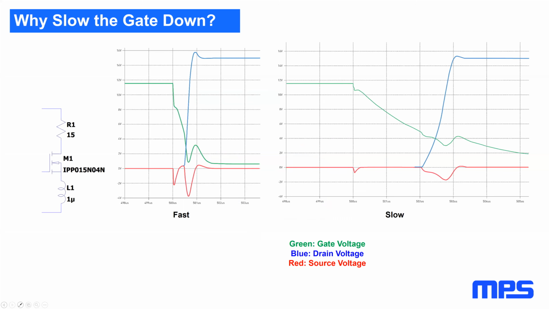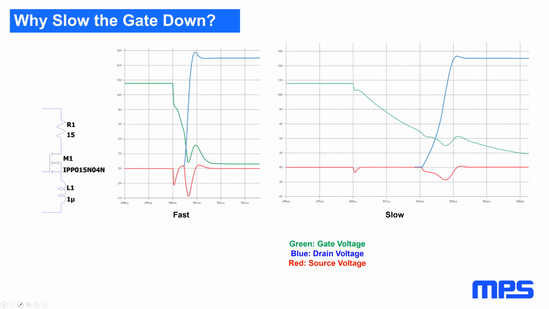So why do you want to slow the gate down? One reason, there's a lot of parasitic components in a circuit that you don't always think about. On a PC board, traces have inductance and resistance. Wiring to and from the PC board presents more resistance and inductance. Loads often have a lot of distributed capacitance, and power supplies are far from perfect voltage sources. They have impedance. Quite often they can only source and not sink current too.